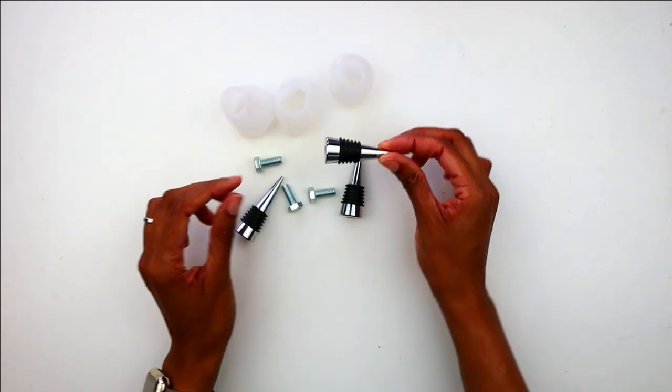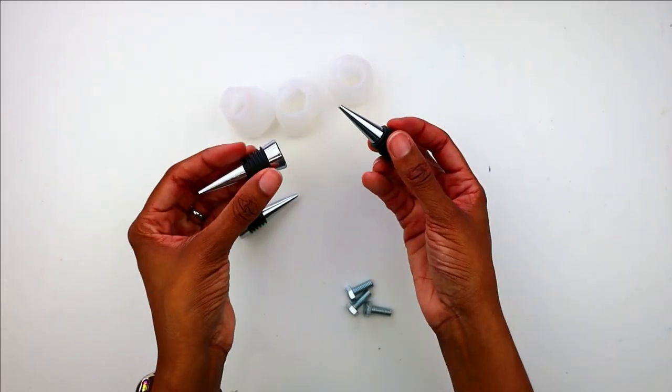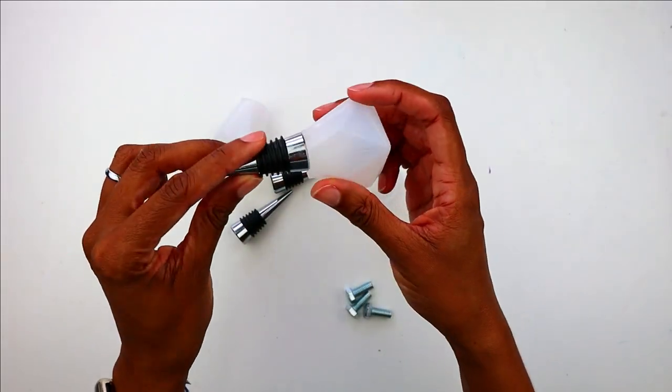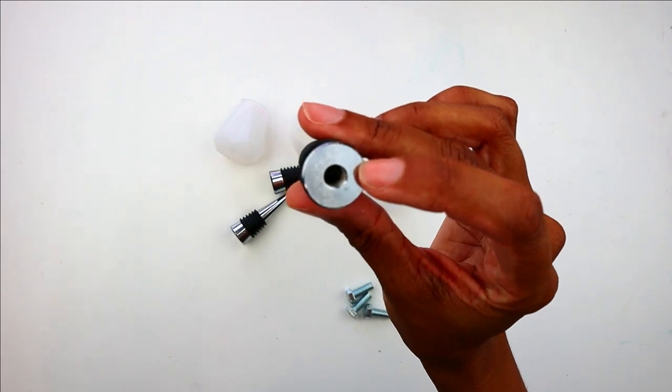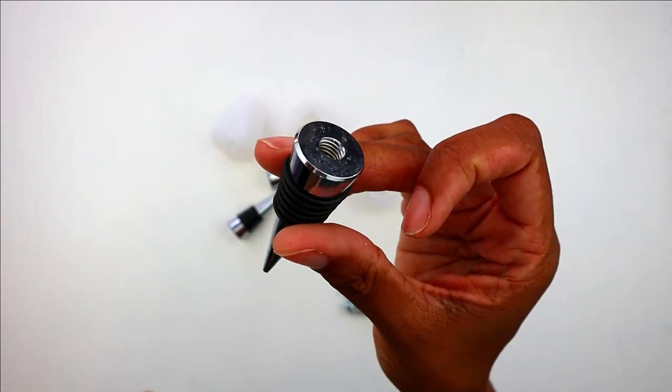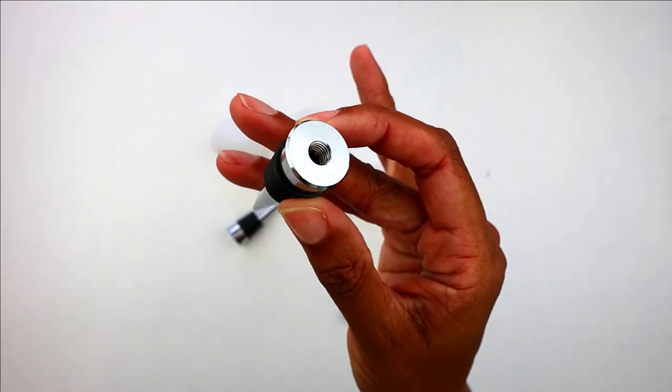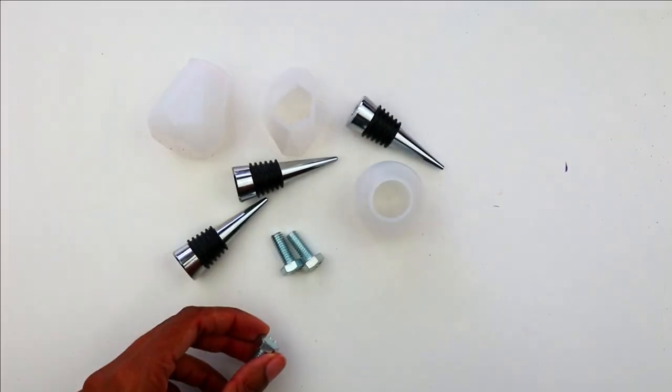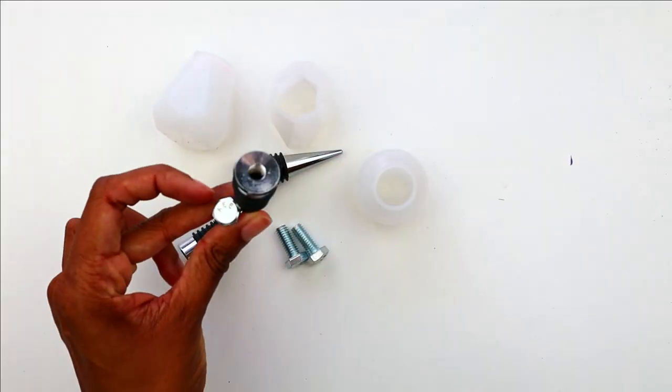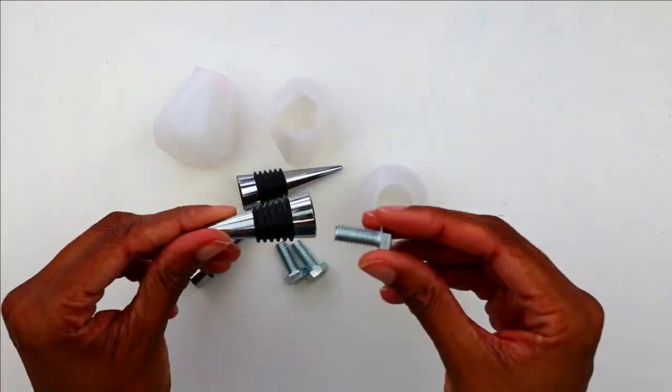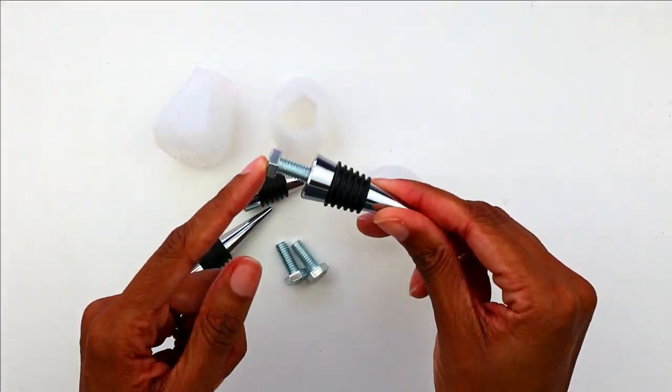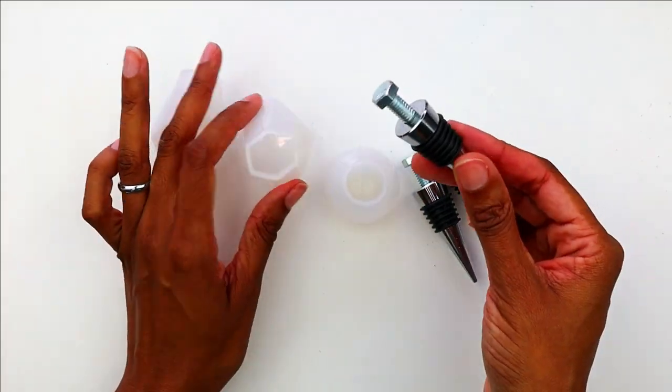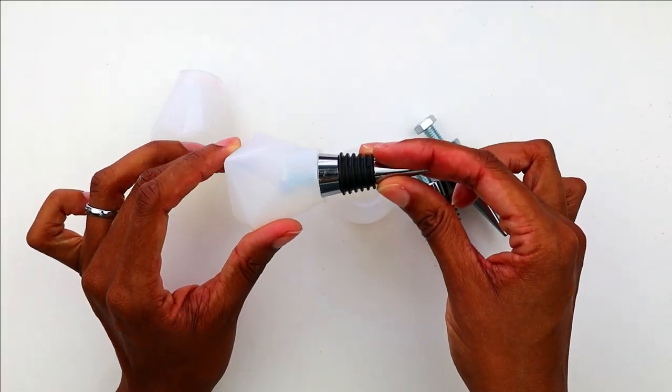I ordered the wine bottle stopper mold kit from Amazon, and it came with the mold and the screw-on tip, but it didn't come with a screw or bolt, so I took the tip to the hardware store and tried out as many as I could to find the right one. The size that works is the 5/16th size, and I'd recommend going with the half an inch size. I bought the three-quarter of an inch, and it was just a little bit too long, as you'll see later on in the video.